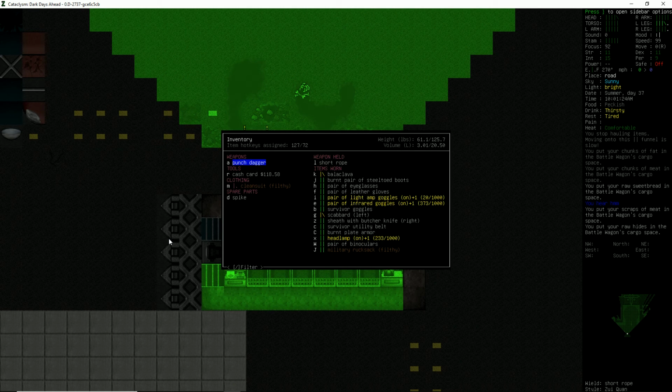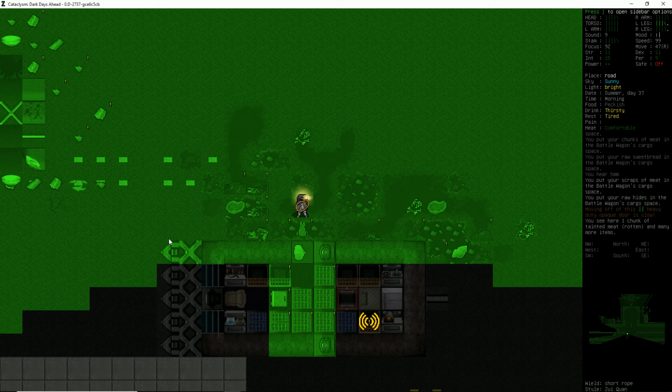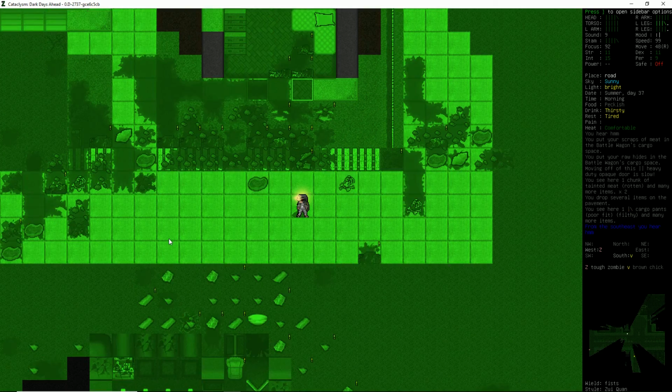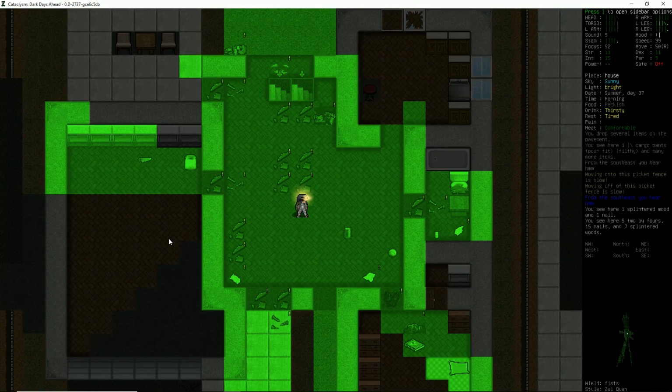I think I also lost my rucksack. Did I not lose my rucksack? I'm losing all my stuff, including my mind. So let me just drop some stuff. I made a hot mess there. I mean, there's body parts everywhere.